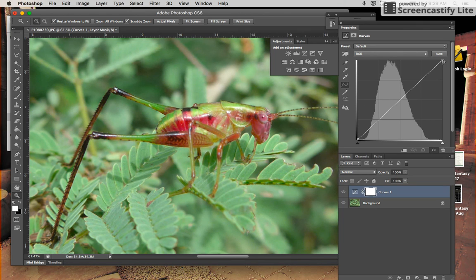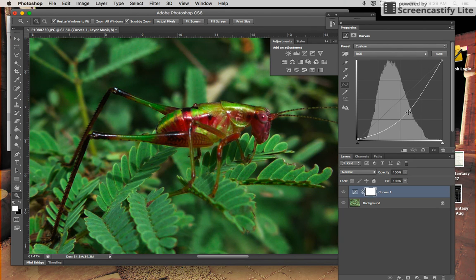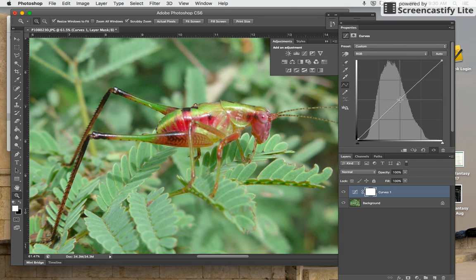Now, the curve as it looks is really a diagonal line. It becomes a curve when you click on it and create a point. And when you grab that point, you can push it or pull it. Pulling it down gives a darkening effect. Pushing it up gives a brightening effect. We'll use that for other purposes later. But what you want to do is make 3 points. One right in the center, one towards the top 1/3, or 25% actually, and one at the bottom. I use these intersections that are in the Curves Properties panel.